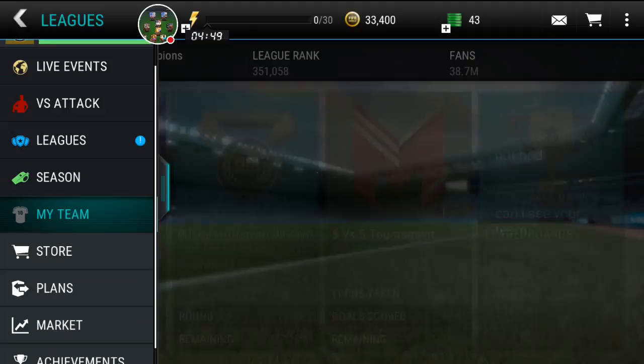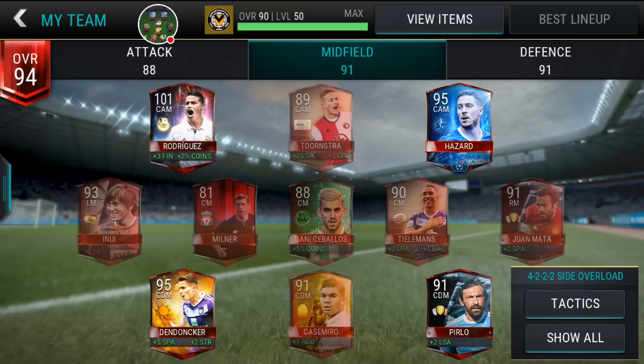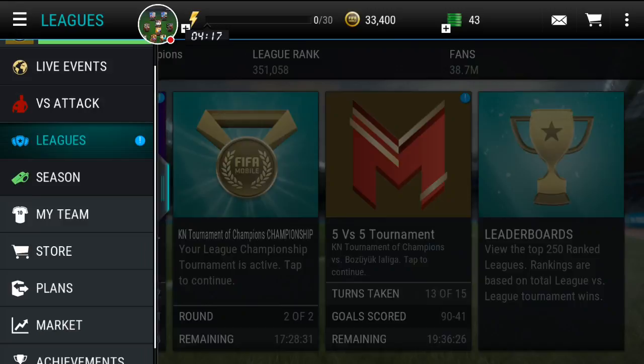Right, there's attack at 88. It's new left field and right field. I'm going to need new ones off. There's my midfield. And there's my defending, my brand new goalkeeper. I am like Courtois there. Looks really good. So we're going to look for a new left forward.